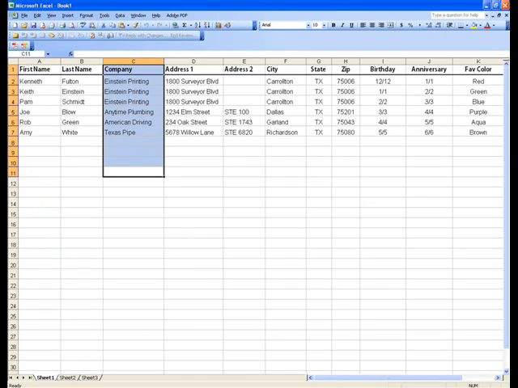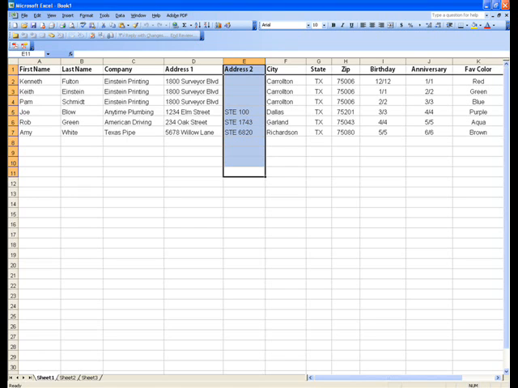Now we'll move on to the company column. As in the names, we just want all of the company names in their own column. Pretty straightforward there. Next, we'll move on to the address column. In this column, we're going to want all of the physical street addresses or the P.O. boxes. In address block 2, we're going to put the suite numbers. So we'll have the main physical address under block 1 and the suite numbers under address block 2.